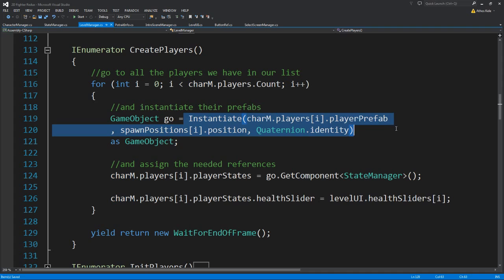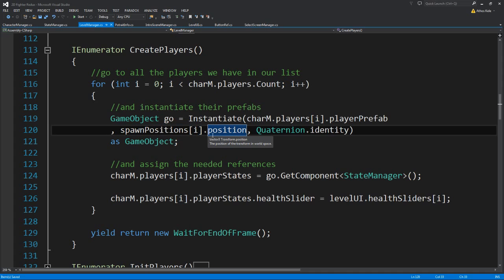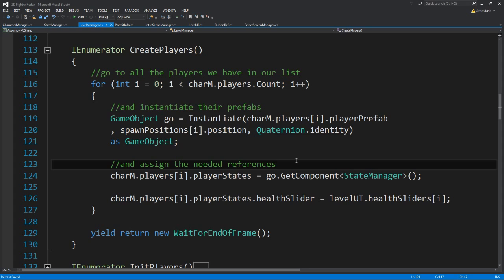It will instantiate them on the spawn position. If it's 0, it's supposed to be the first player. If it's 1, it's supposed to be the second player. So it will spawn them either left or right. And it's going to assign the next references we're going to use. One will be the player states into that character manager on the player base we saw.